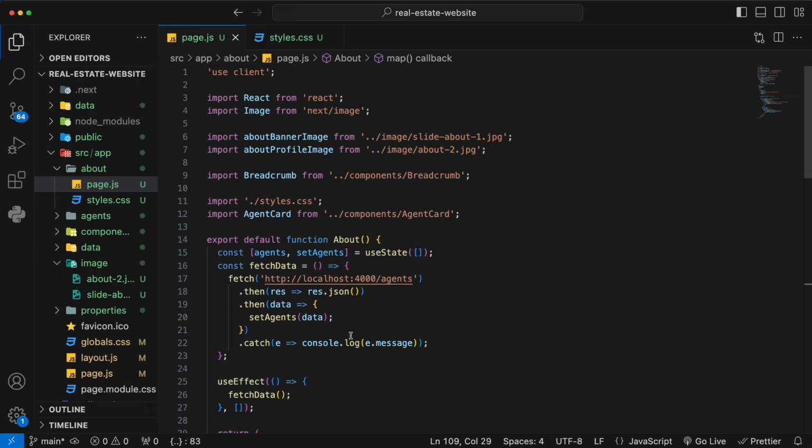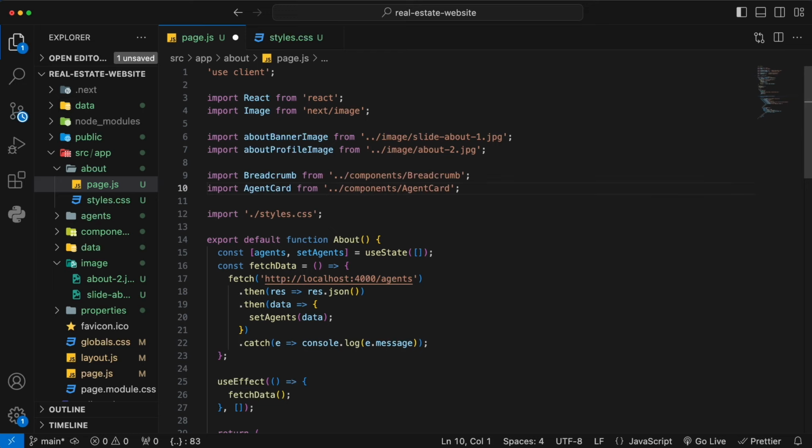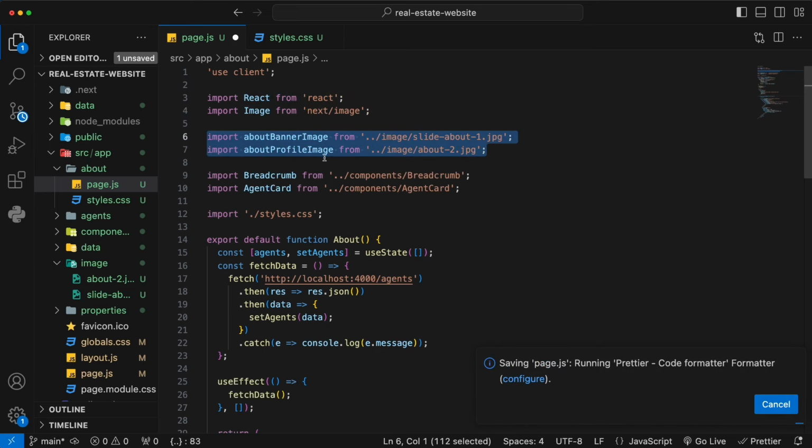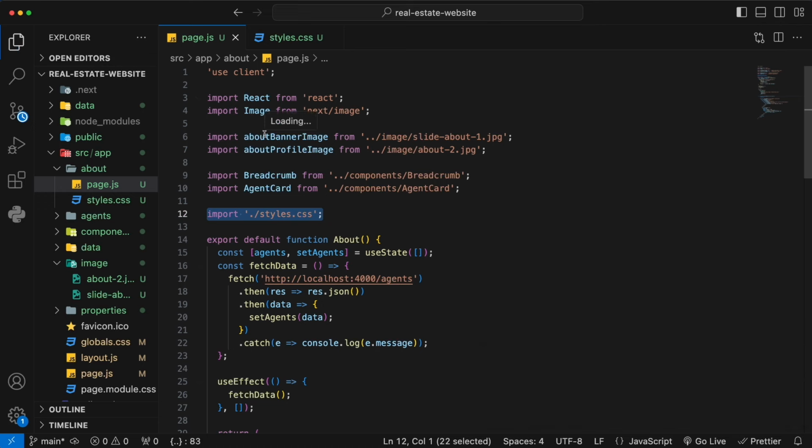So everything should be fine now. Just double check the above that everything has been imported correctly. It seems that it comes in the wrong order. I'm going to move this above a bit. So we have the image imported. This is all the React, and the next thing is our customized image routes. This is going to be our customized component. Normally, I will leave the style file at the end of all importation, because if you want to override anything, your customized CSS file should be at the end.